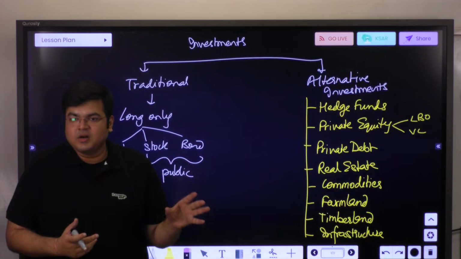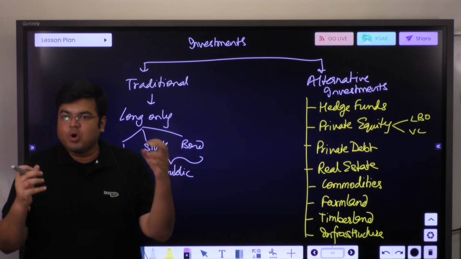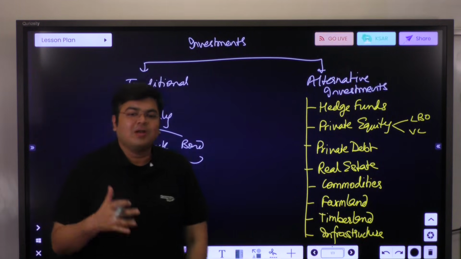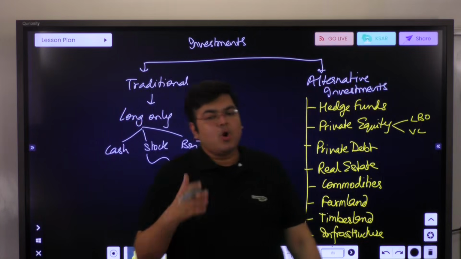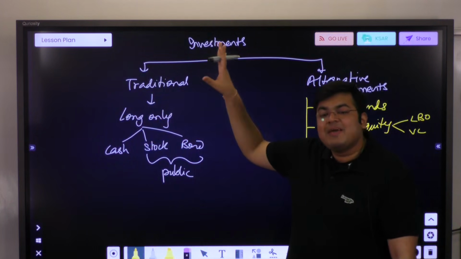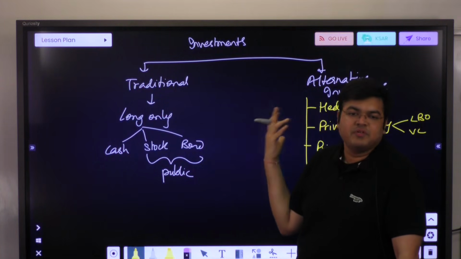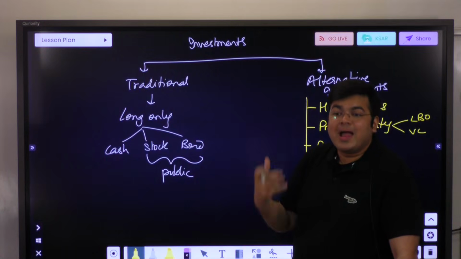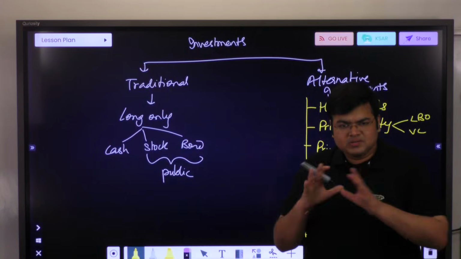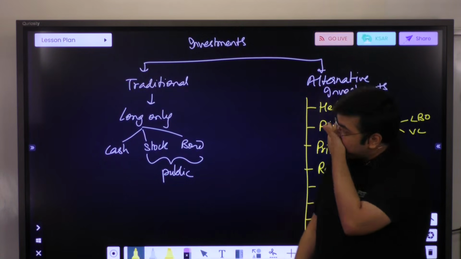So very interesting topic, very interesting. When we're looking at investments, there are broadly two ways of looking at investments. There are two modes of looking at investments. One is your traditional investments and one is your alternative forms of investments. So let's understand traditional investments, because everything that is not traditional investment is alternative forms of investments. And then we'll understand why we need alternative investments and why it is becoming very important today. We'll discuss all these things after I'm able to explain what different alternate investments are.